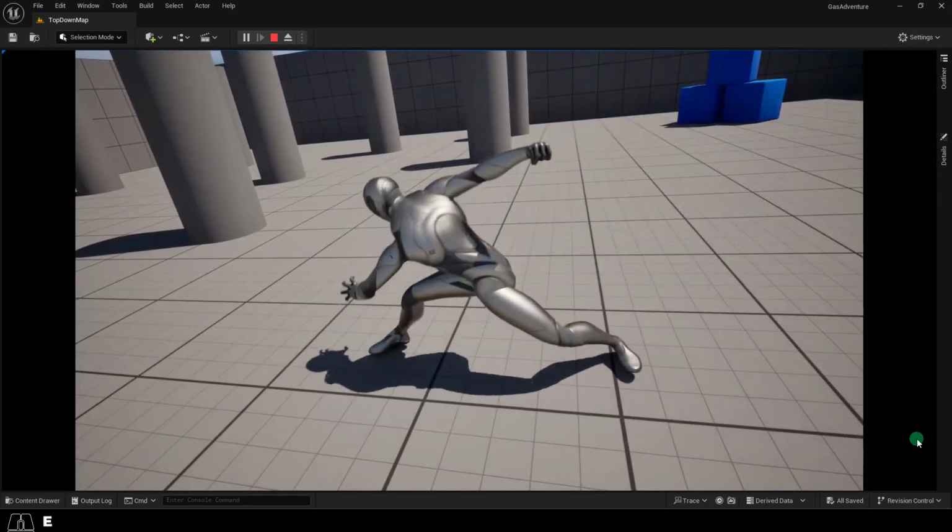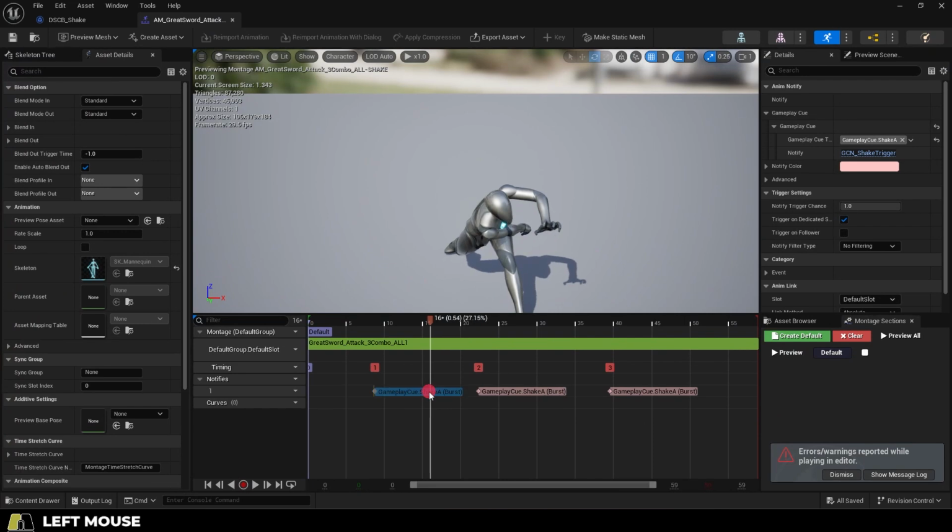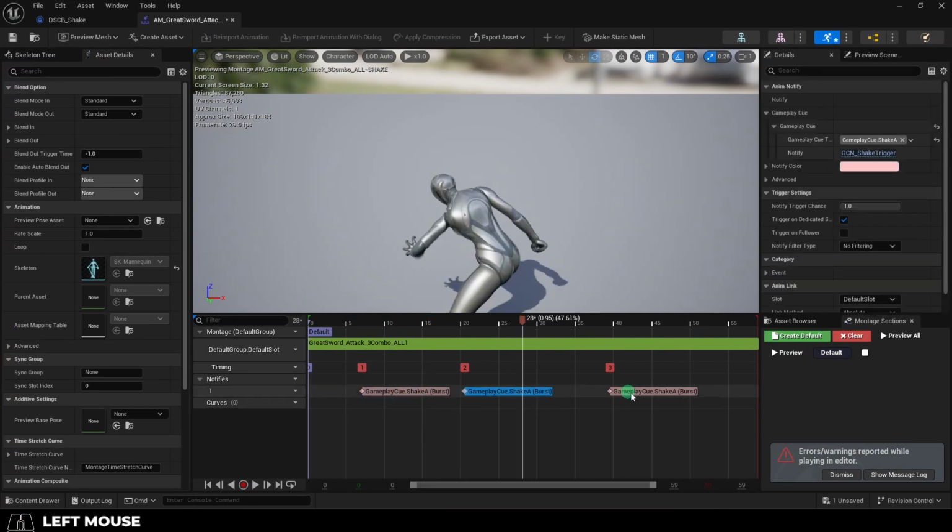And those are really all the shake controls that I use for 90% of all my stuff. So you can mess with these other numbers if you want, but those are the ones that are going to give you the most mileage.